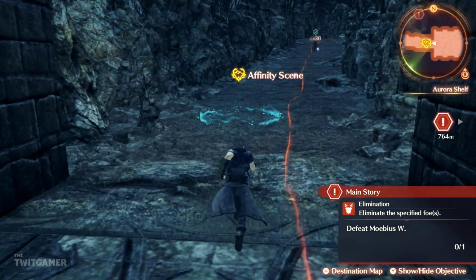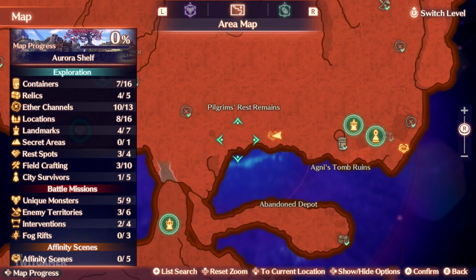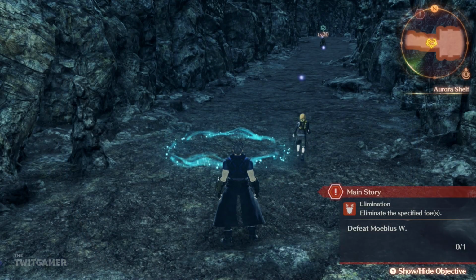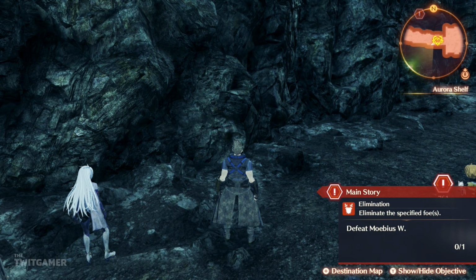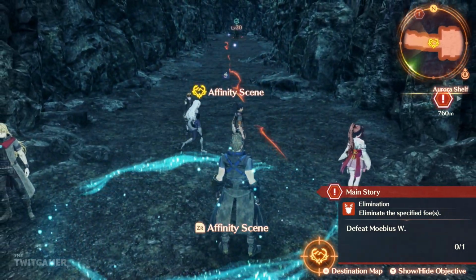There's a scene here? That wasn't on the map before. No, there it is. Okay. Very strange. Also, there's a chest apparently over there. You can see it on my map. It's detecting something. Might not be a chest, might be something else. But anyway, let's have a look at this.